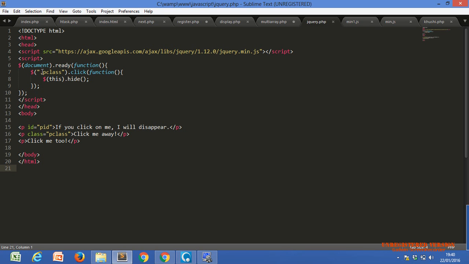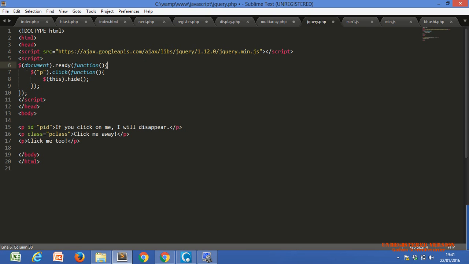Don't be afraid of using ID and class. Now the third thing: we are using only P. That P indicates all the paragraph tags within your document. Okay, Nazar?